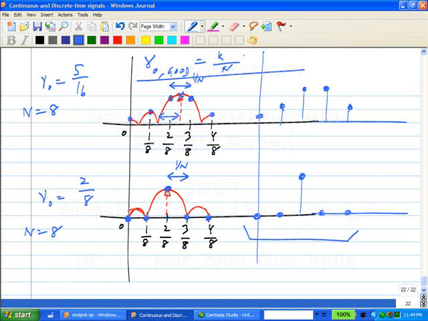Is this okay? The sinc will have nulls, and you want those nulls to coincide with the frequencies you are calculating, so that you will not be calculating any leakage components. So if you are using a sinusoid in your spectral analysis, and if you are restricted to n points, you should choose the sinusoidal frequency to be k by n.